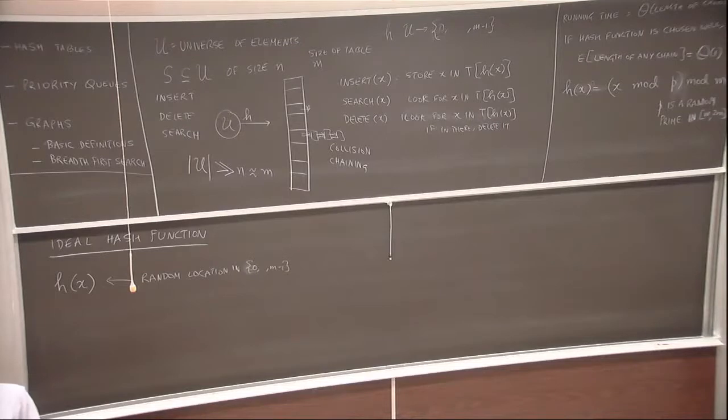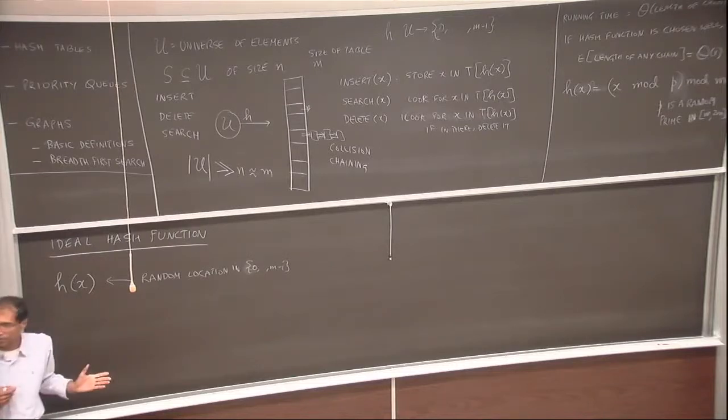Okay? Yes? Shouldn't there be, if you choose H of S, S mod P and then mod M, P is always a random selection every single time? How do you guarantee reproducibility? No, it's good. You cannot choose P randomly every single time. This is all done once, in the definition of H. So you choose the same P every single time for every x. Exactly. Similarly here, you're going to choose a random location once at the very beginning. For every element in the universe, you choose a random location once at the very beginning, and that's what you're going to use forever.